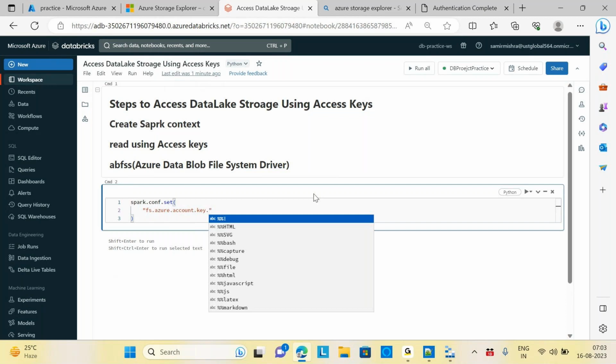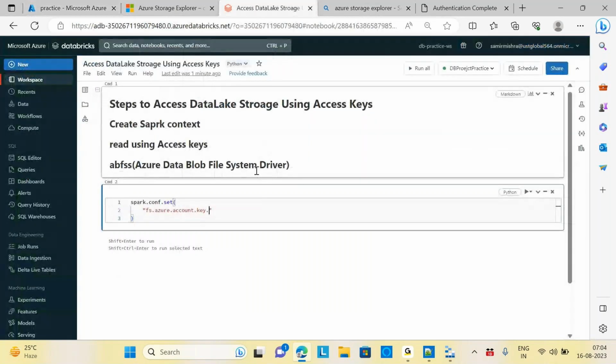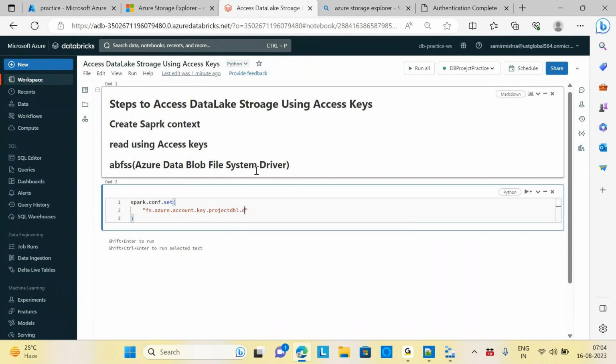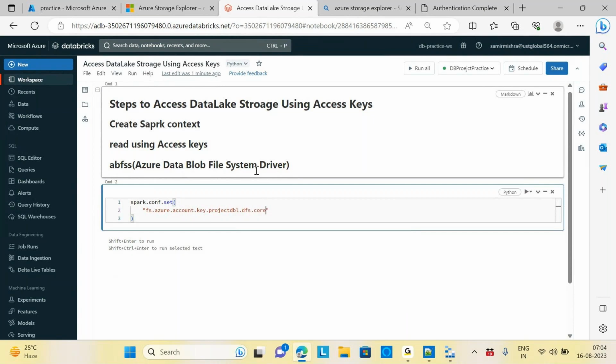In this case, my container is projectdbl. So projectdbl.dfs.core.windows.net. This is the way you will write your code.